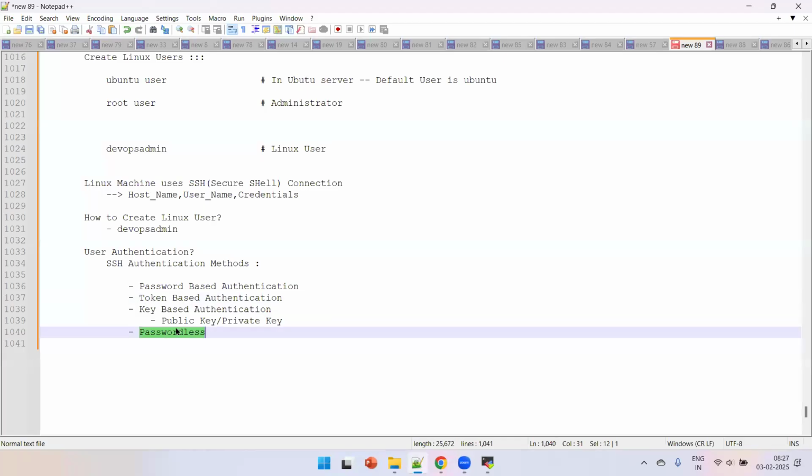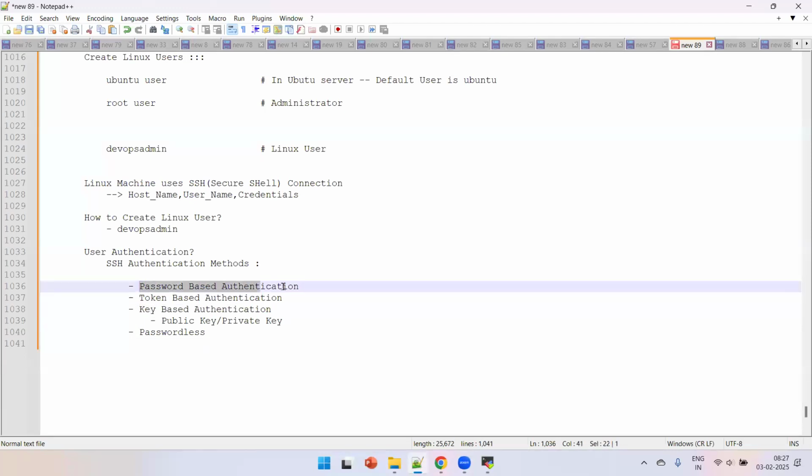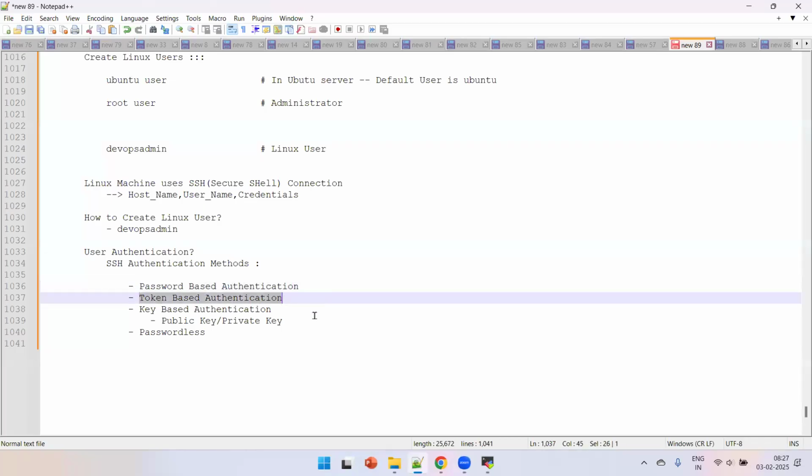Primarily we'll be using key-based authentication because it is considered a very secure mode of connection establishment. A password is very short, with a limited number of characters, and it can be easily handled by anyone. A token is also something like that, which can be generated at runtime.